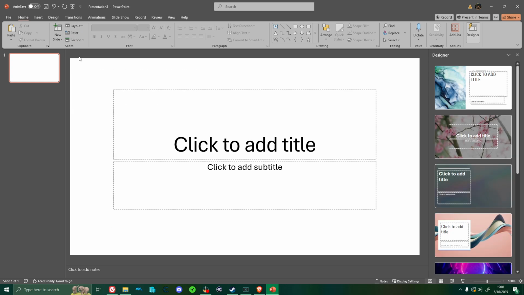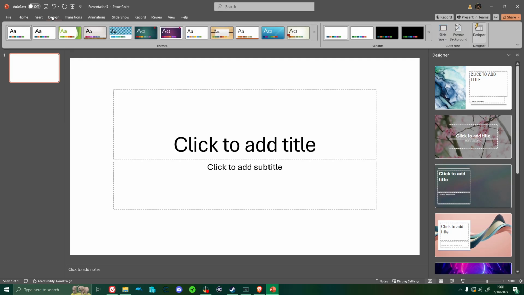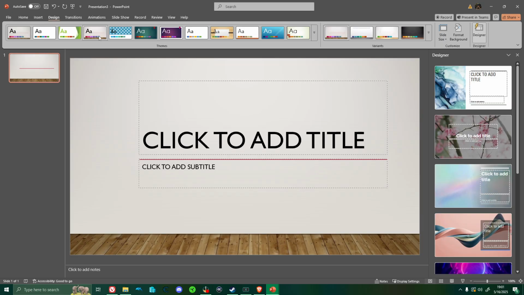Now, besides having all of these different abilities of creating the different slide layouts, there's also different designs that Office 365 offers you. I'm going to go with something a little bit more plain and relaxed for this one. We're going to go with something like this. Very, very clean, very relaxed.